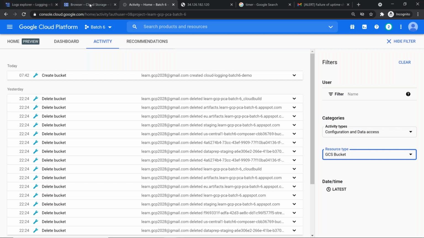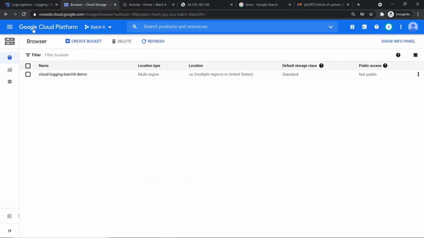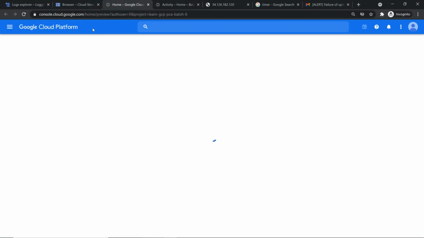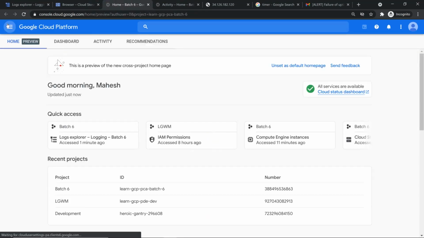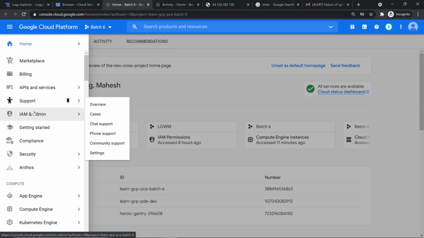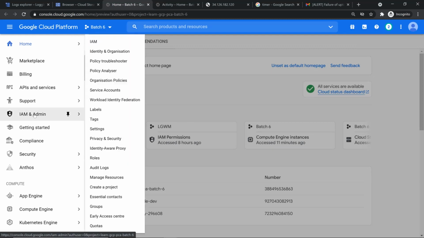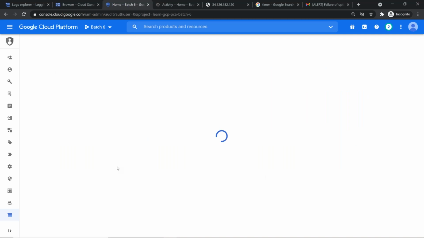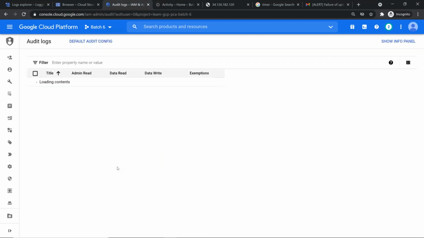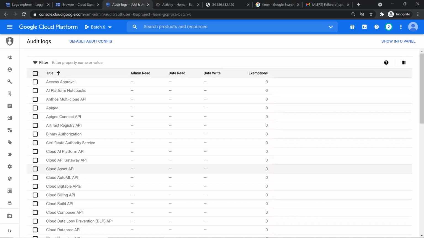Basically, you need to go to your logs, sorry, IAM and admin audit logs. So IAM and admin audit logs. When you click on this, you will see for how many services you can turn on this kind of audit logging.